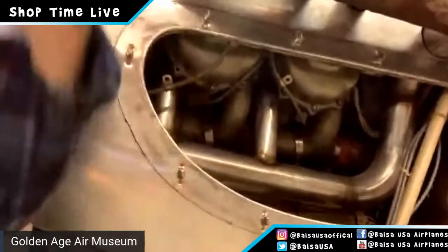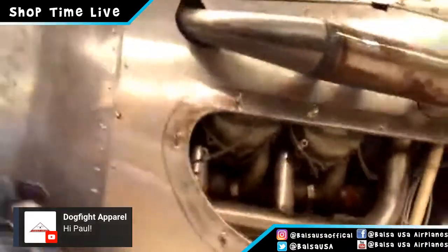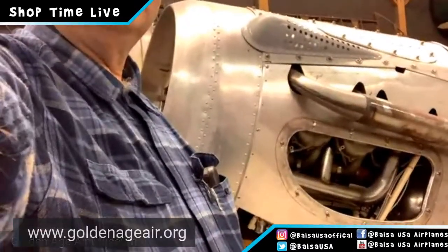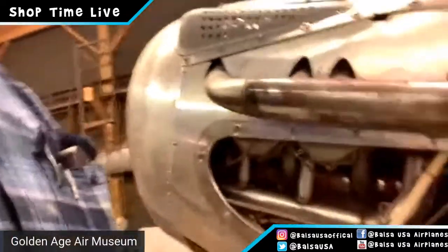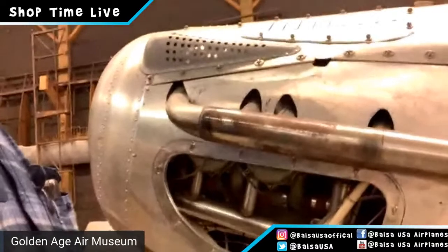So there you can see again the 0470. 2,600 RPM, 88-inch propeller at 230 rated horsepower. Now we made some changes to the airplane, and one of the things we've done is we bought the engine from a salvage company, and it came with all the electrical stuff. Yeah, I know it's a sacrilege. We're putting electrical stuff in the SPAD. But here's the thing: there's a standing order. If you're flying the airplane here at the Air Museum, you're not allowed to use the electrical. You have to start it and run it just like original, because if you get caught using electrical, you're banished from flying any more airplanes.